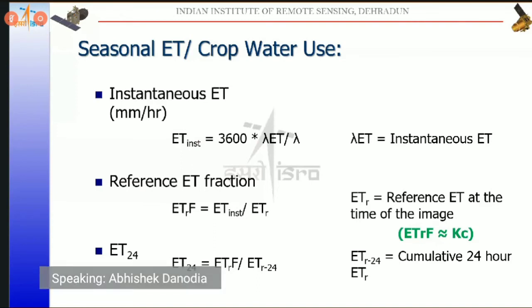So using that data sets, you can further define the daily basis crop evapotranspiration, and using the summation over the crop growth period, you can define how much season basis crop evapotranspiration there is. So based on crop evapotranspiration data sets, you can define this is the crop water use of the particular crop in the respective area. And if I'm talking about crop water requirement, you have to add the part of crop respiration, or the water loss in terms of irrigation application data. So that is your total crop water requirement for the particular crop.